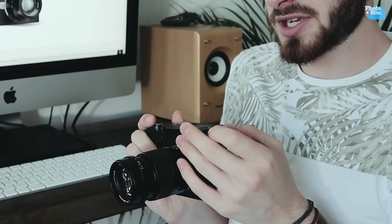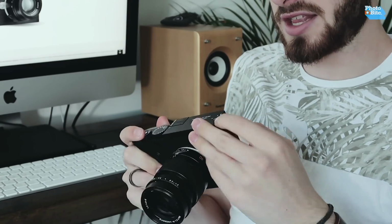push it down. Now there isn't any auto on the aperture itself, so you will need to control that, and there is an auto on the shutter. So if anything, you will be in aperture priority for most of it, and then you can choose if you want to take control of the ISO dial.